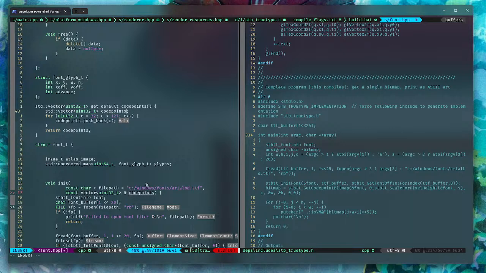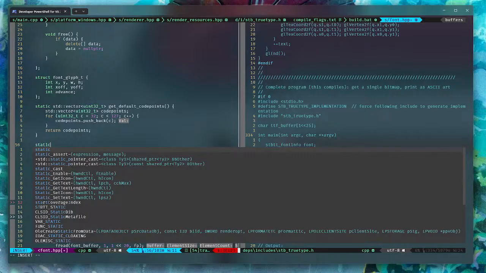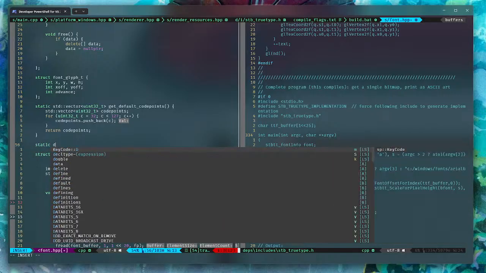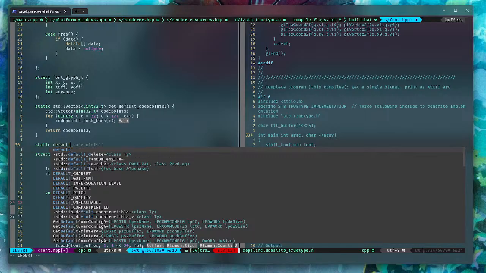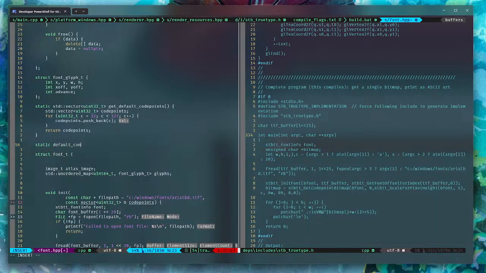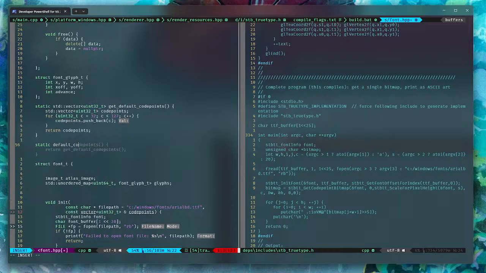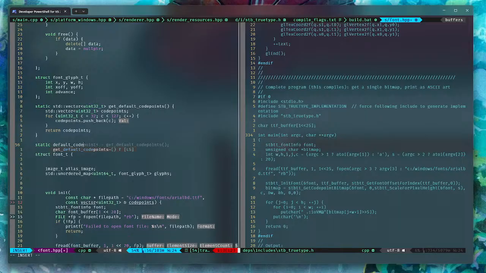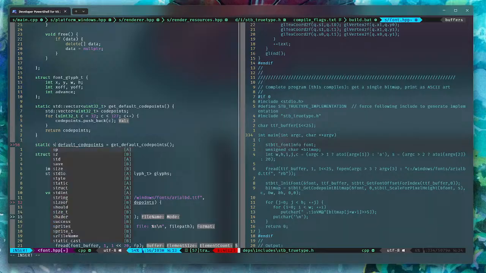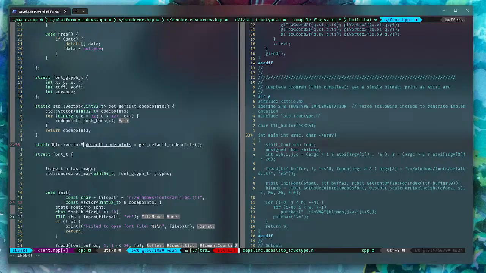This can be a static function. And so what you can have is a static default code points equals to get default code points, and this is a static std vector of uint32_t.